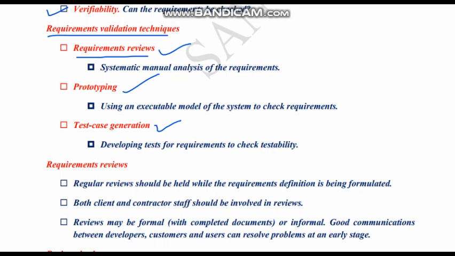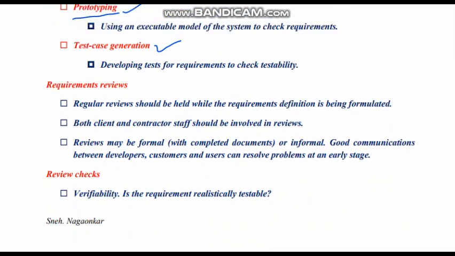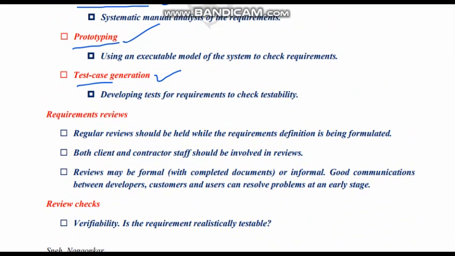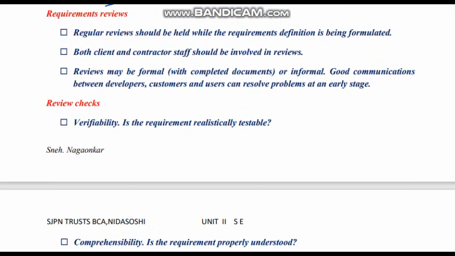So maximum reviewing is done for the collected requirements. Prototyping is also done. What is prototyping? You all know, guys. It is a small model of the real system to check how your original system is going to work. Sometimes prototyping must be done before finalizing the set of requirements, right? You may also go for test case generation, developing tests for requirements to check testability. This is one part of testing where you can create different test cases, put in the requirements, and check whether the requirements provide proper functionality or not. The detailed description is given here.